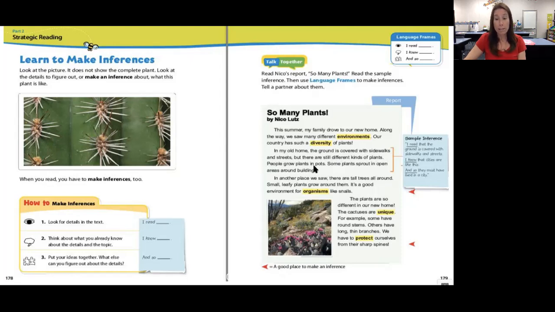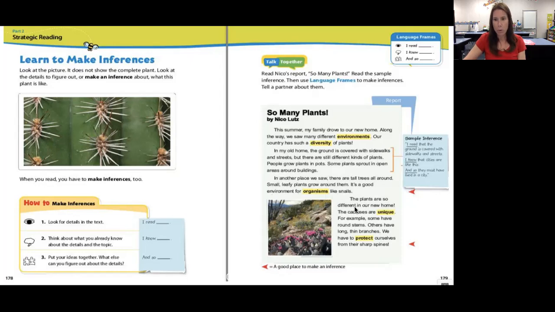People grow plants in pots. Some plants sprout in open areas around buildings. In another place, we saw there are tall trees all around. Small leafy plants grow around them. It's a good environment for organisms like snails.